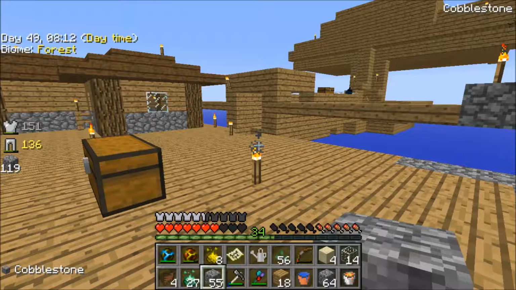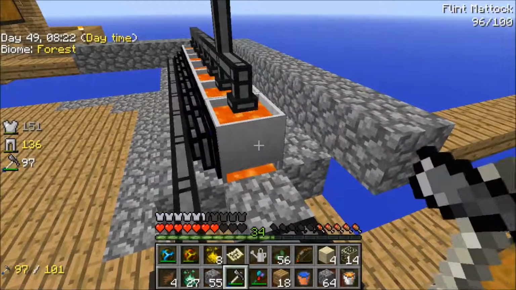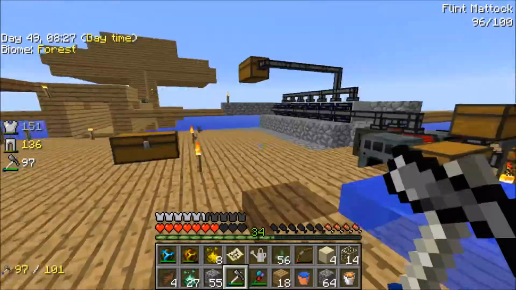So, fairly unclear what I did, but I'm proud of myself. I found two more ender pearls randomly. I placed those in the chest over there.